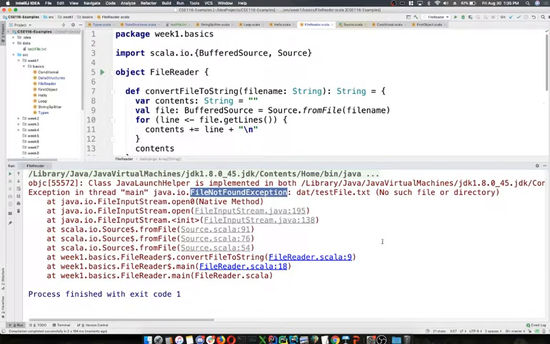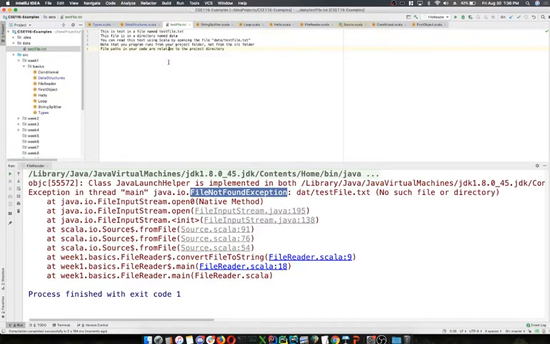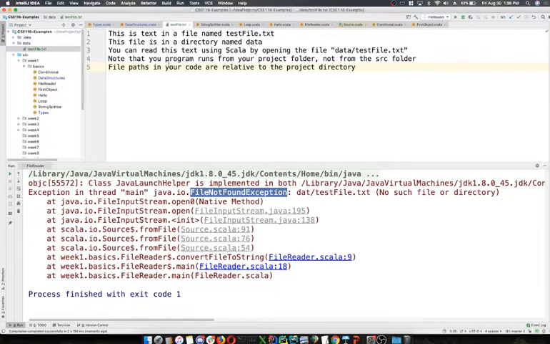So file not found exception means that file doesn't exist. If you see this, it means the file that you're testing with isn't in the right directory structure. It's not exactly where you told your code to look for that file. So make sure if you see this, check the exact string that you're testing with. Start at the root of your project and make sure you can find that exact file based on that exact string. If it's not there, then you know you have a problem, you know what to check, and you know what to fix.